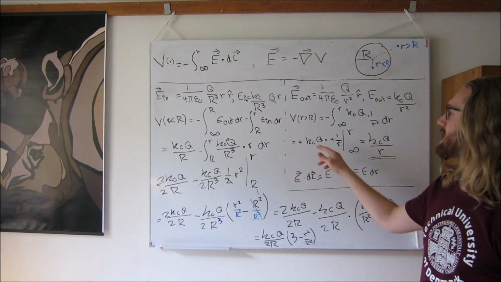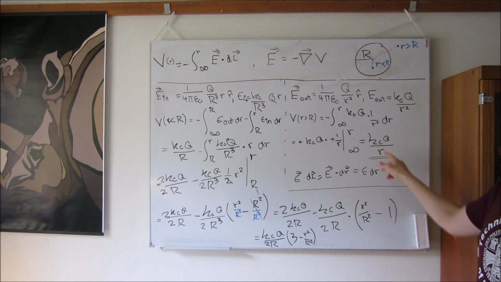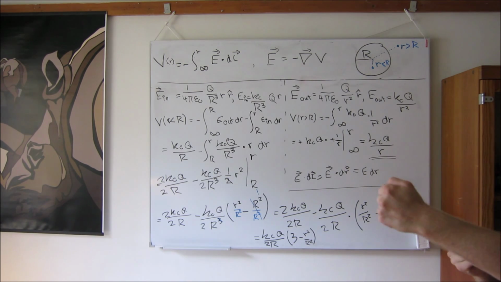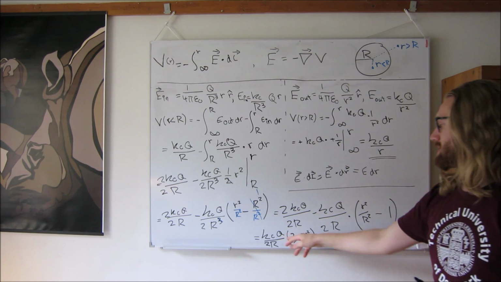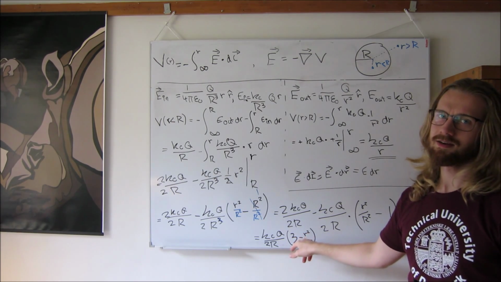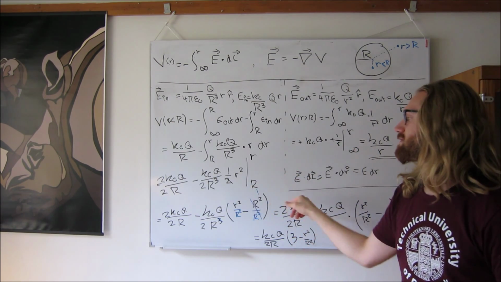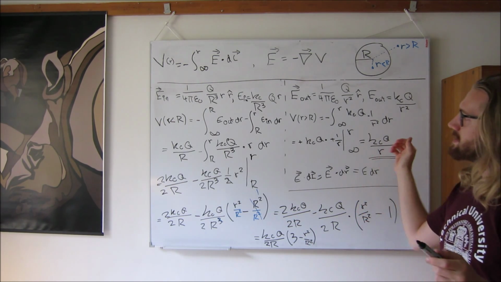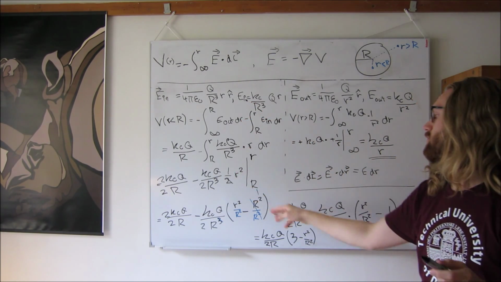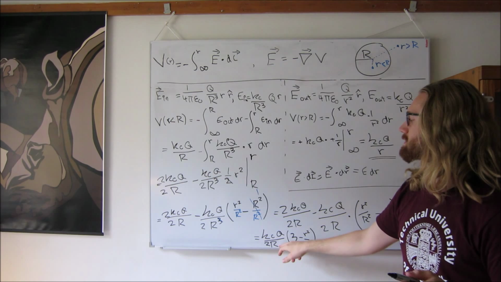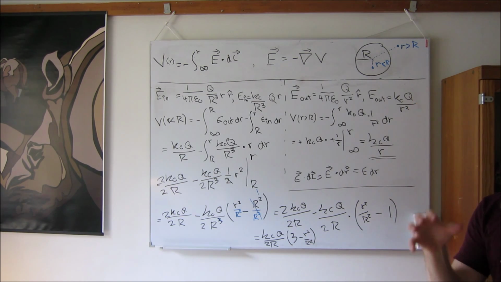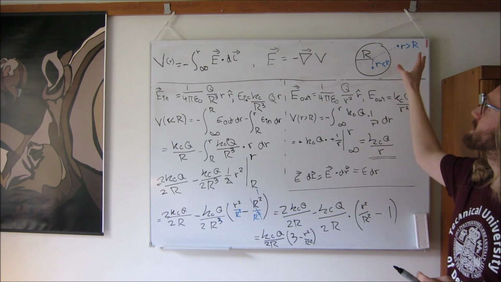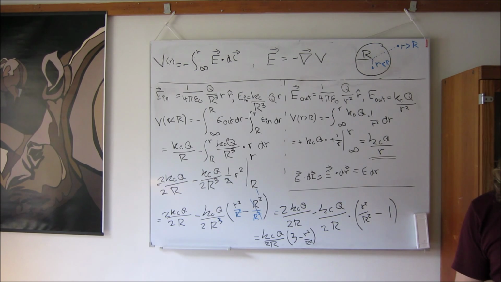So we see that the potential outside is pretty straightforward. Just take your Coulomb's constant, the charge, and then divide it by the distance. The potential inside is a wee bit trickier, and you have this factor 3 that came from simplifying this expression. So you see that the potential inside cares about what's going on outside, but also, if you look at the final expression, it really cares about what the radius of this sphere was. But that's what we wanted to find, the potential outside the sphere and inside the sphere. So we are done.